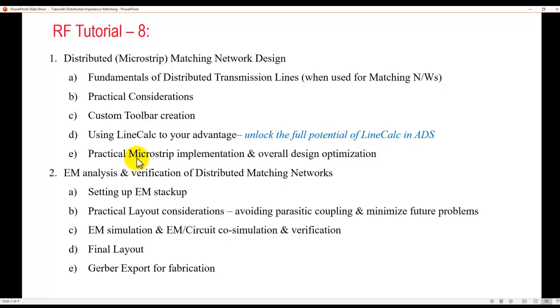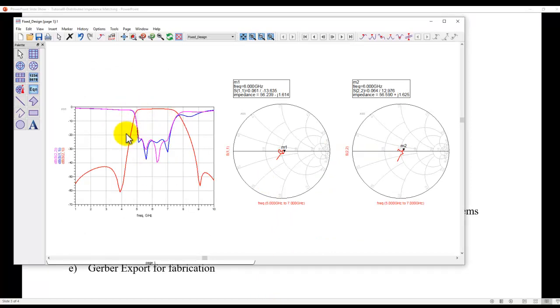And then we talked about practical microstrip implementation, because remember the importance of discontinuities, using microstrip step, T or cross junctions as may be required in your circuit design. Then we performed overall design optimization, and now I have a very good circuit representation of my design.